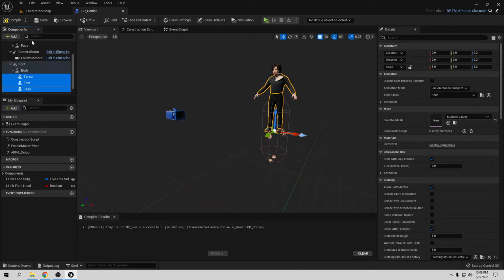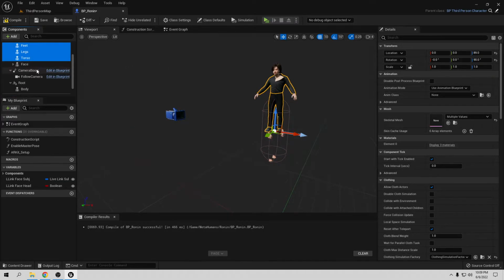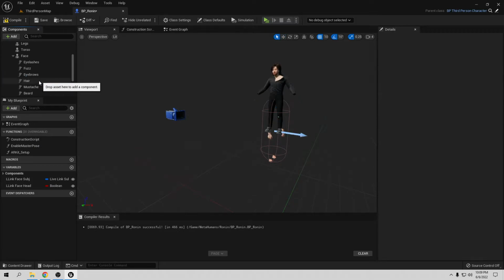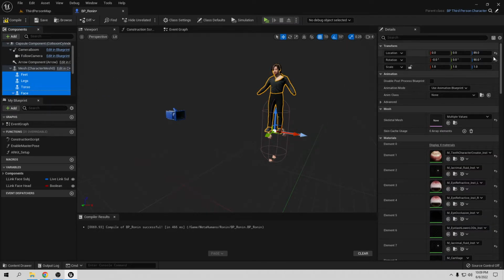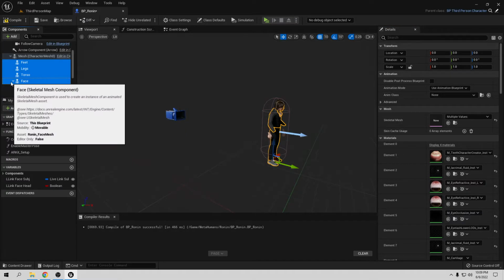So I put this to the mesh too, and we can delete this one because it's already one already, and also the root. So now they have a little weird guy here, so we need to fix this. So go to the feet, legs, torso, and face. You put this also with it to 0 because they want to be attached to this parent.